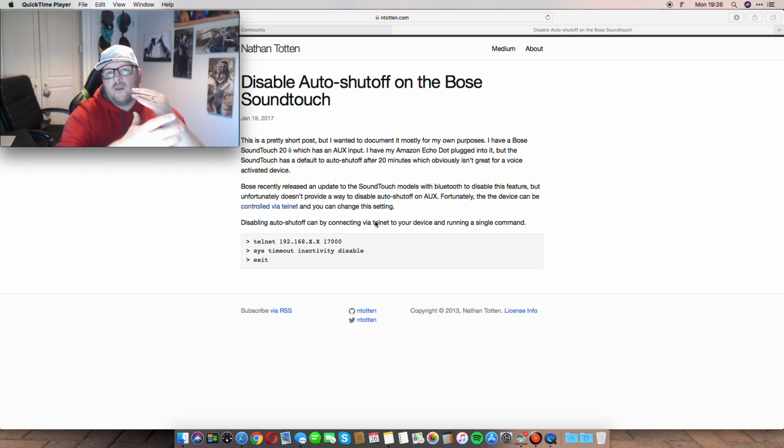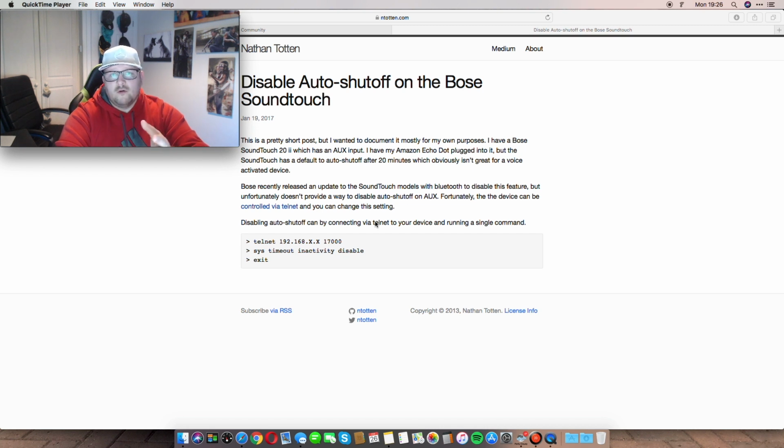And it did to a certain extent. The problem with the SoundTouch 10s and the SoundTouch 20s is that by default, after there's not been any sound played for 20 minutes, they go to standby. Which, if you're just using your normal app on your phone and your Spotify on your phone, is fine, because you just click it to stream over your Wi-Fi network and they'll come back online. But using a Chromecast to get the voice activation, it doesn't work, because you're using an aux port, and after 20 minutes of inactivity, it goes into standby.